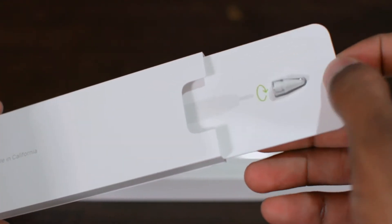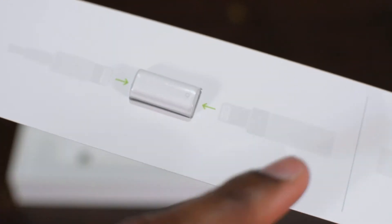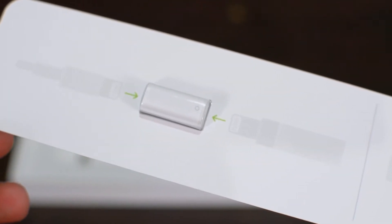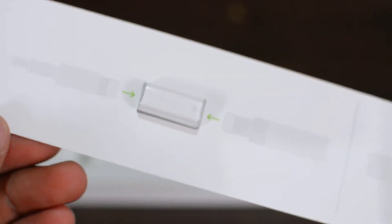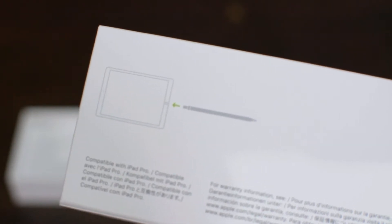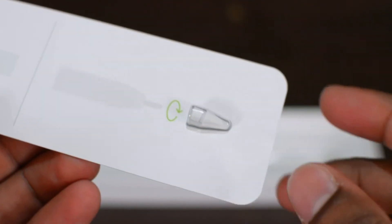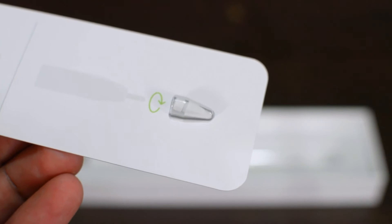Let's lift this box and it gives us a couple of accessories and paperwork. First up we have an accessory for charging the Apple Pencil via the lightning cable that comes with the iPhone or iPad. On one side you connect your lightning cable and on the other side you connect your Apple Pencil, and that charges it. Alternatively you can charge the Apple Pencil via the lollipop way depicted on the back of the box. On the front we have an exchangeable tip in case the tip that comes with the pencil wears out over time.